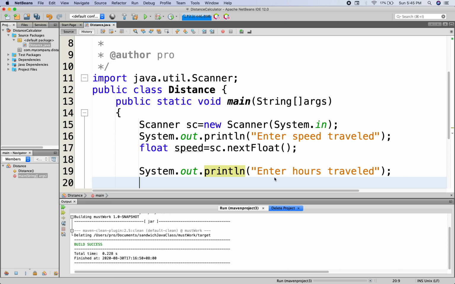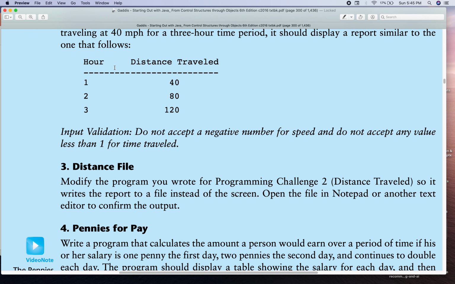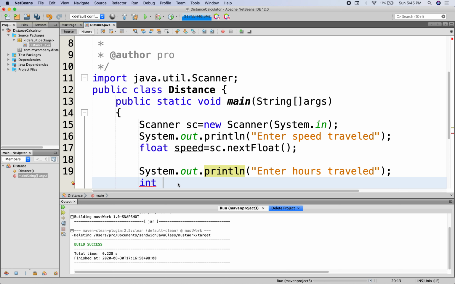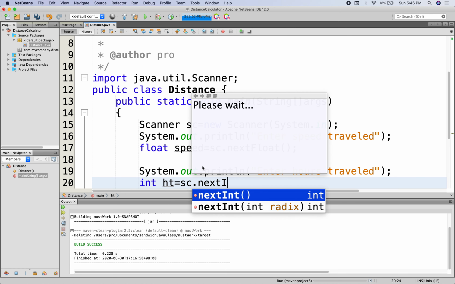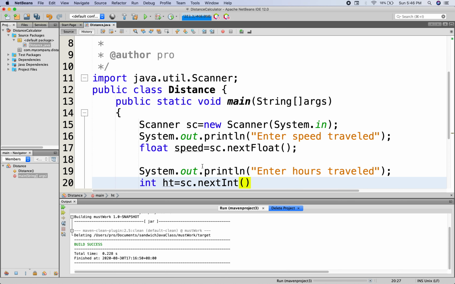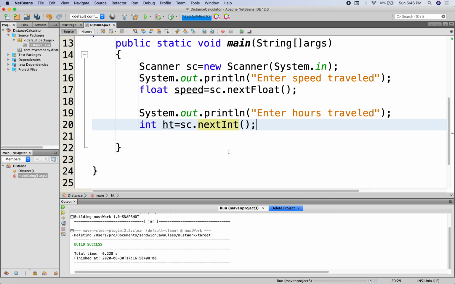Okay, so hours traveled by the example given in here. The hours could be either an hour, 2 hours, 3 hours, which makes it what? An integer. Okay, so make this hours traveled, in short HT, and then we'll still use the scanner class's object sc, and then since this is int, we use the nextInt wrapper class to do the conversion from a byte code to the integer type.